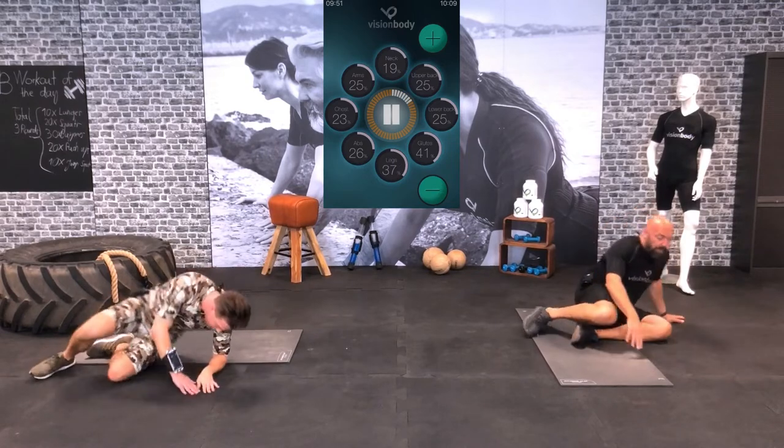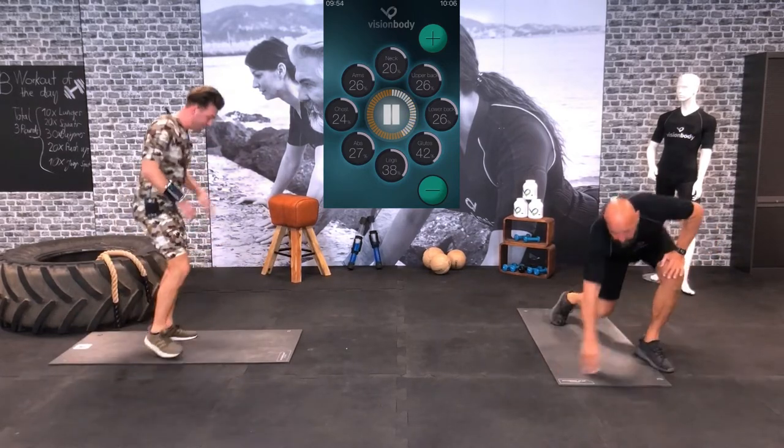Next exercise, lateral cable pull. Pause, running.